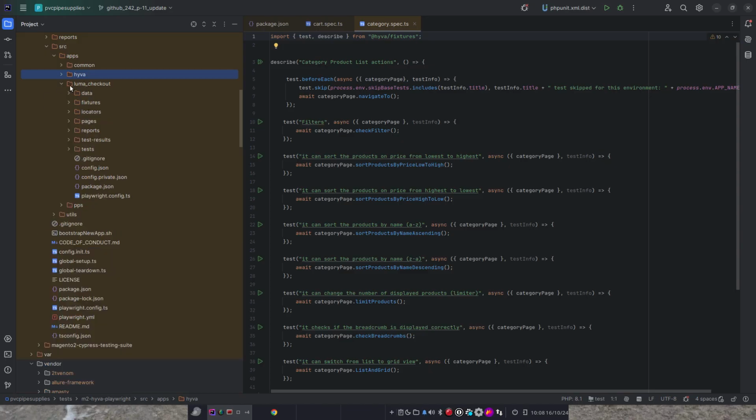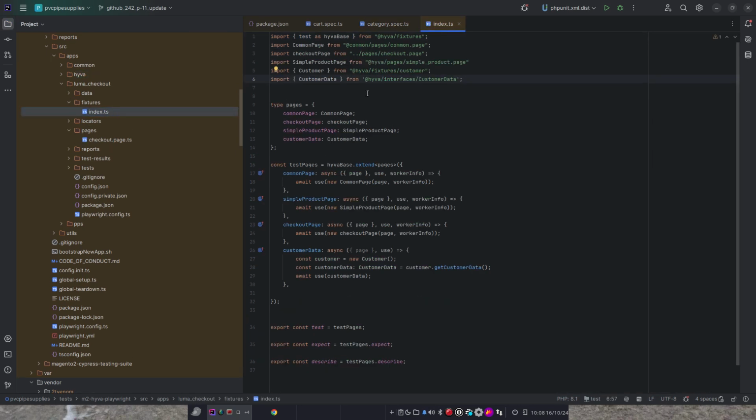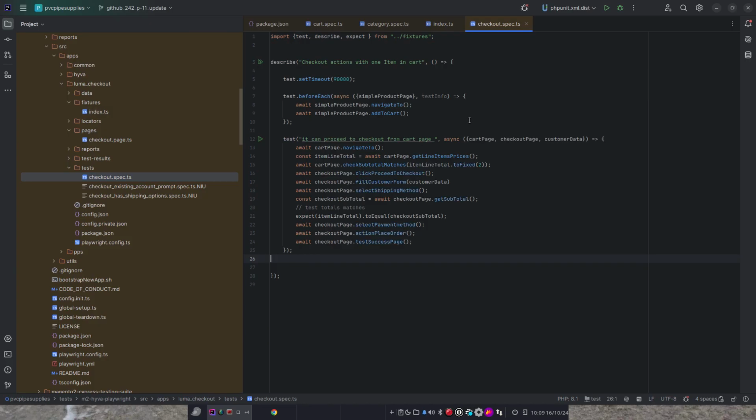For example, in the Luma checkout, I can pull in products, for example the simple product page from the Hyva app, and I can then make tests that can easily add products to the cart without having to write all that test code again, because you've already written that to add products to the cart to test cart functionality.